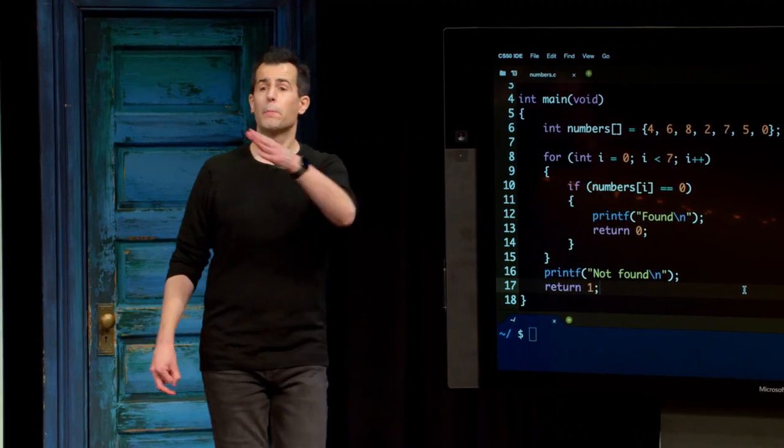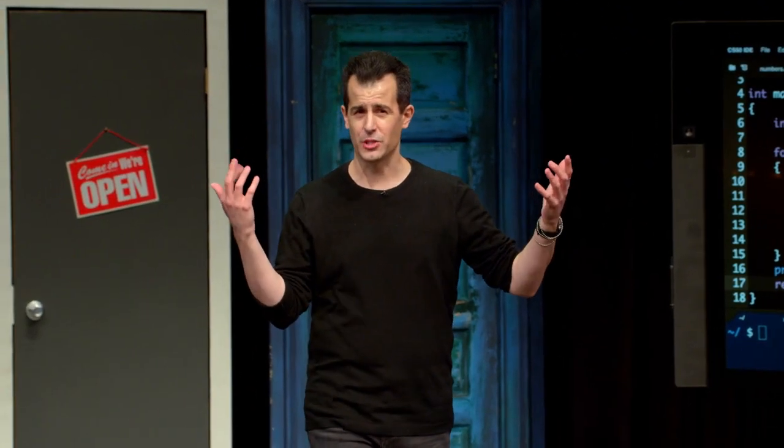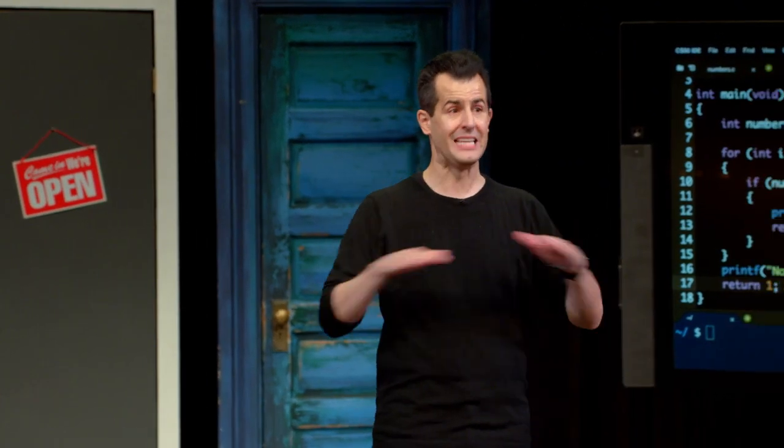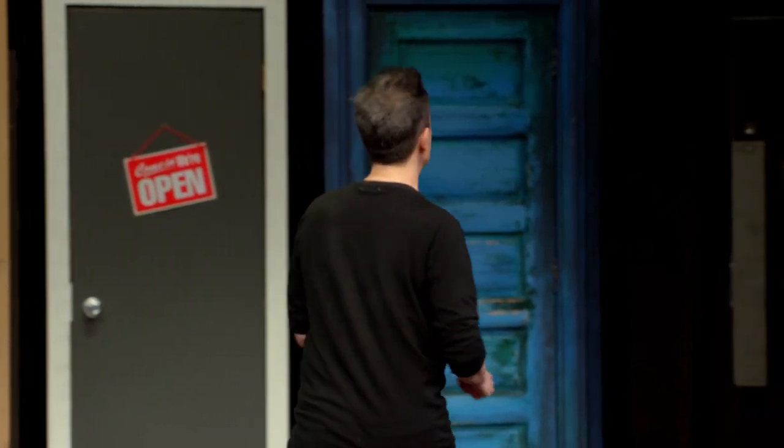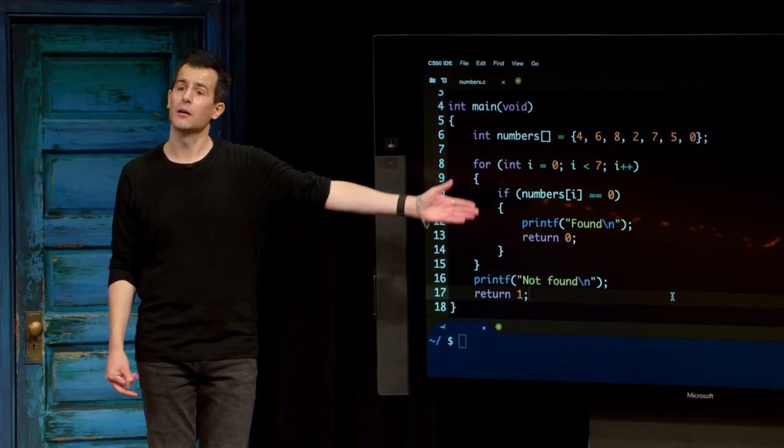And as Demi proposed, 0 means all is well. And it's a little counterintuitive because thus far true tends to be a good thing. But in this case, 0 is a good thing. All is well. It's success. And if you return any other value, for instance 1, that indicates that something went wrong.